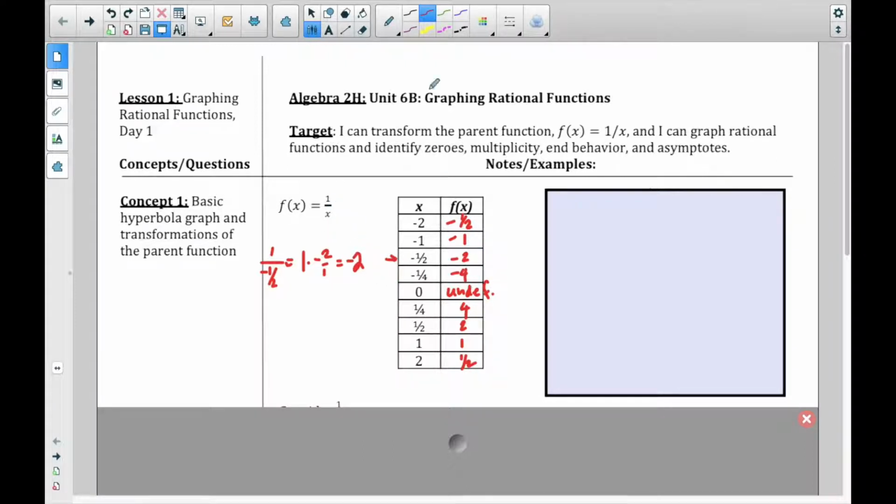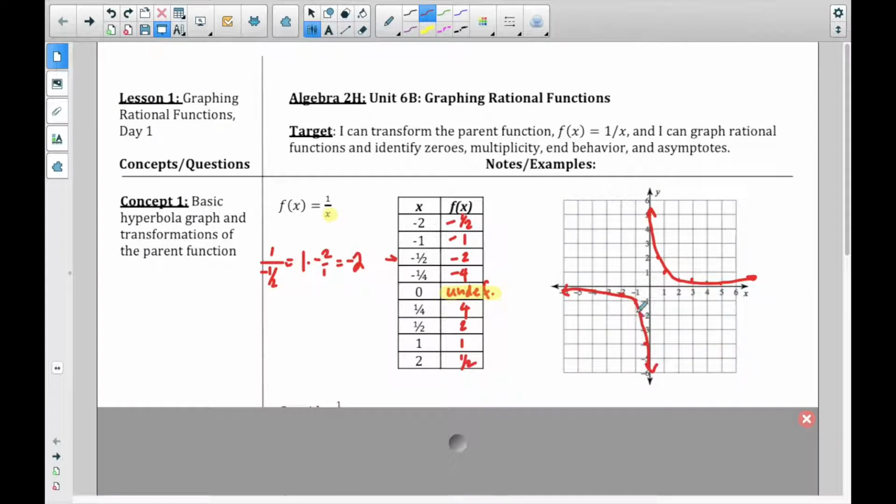But one thing to pay attention to, and we talked about this a week or so ago, is that one of those numbers is undefined because you cannot have a 0 in the denominator. If you have a 0 in the denominator, that's undefined. And then we also discussed what that means as far as the graph goes. So right now, pause again and take a minute to plot these points onto the graph and see what you get. Okay, your graph should look something like this.